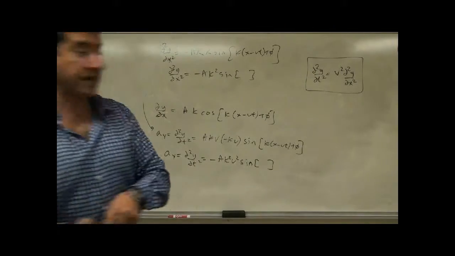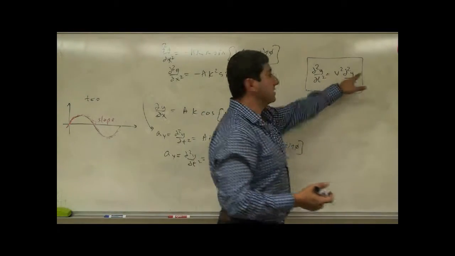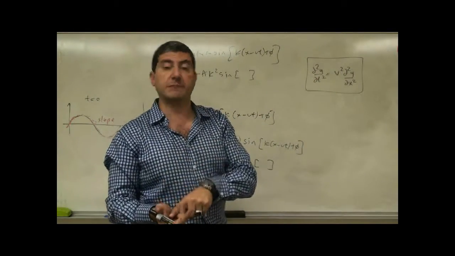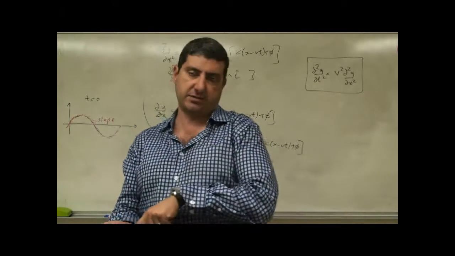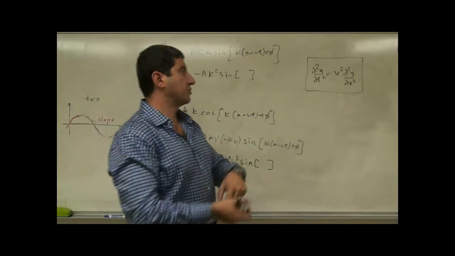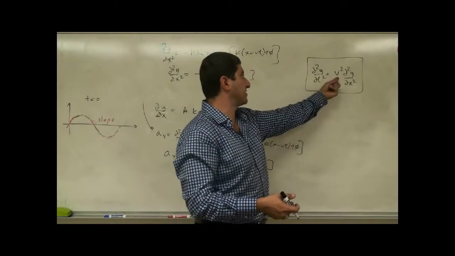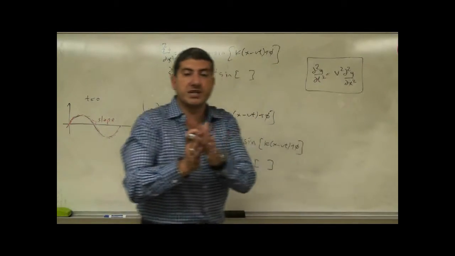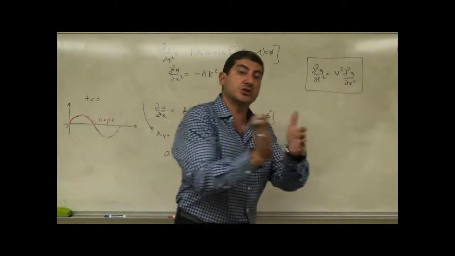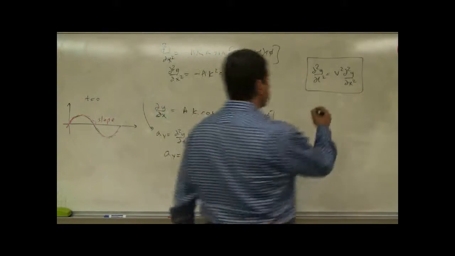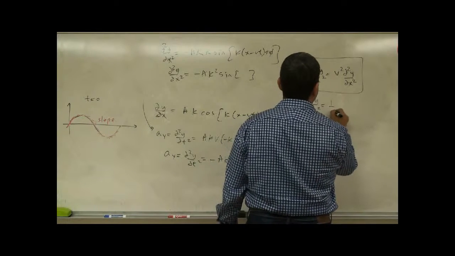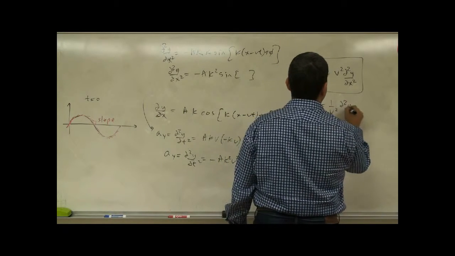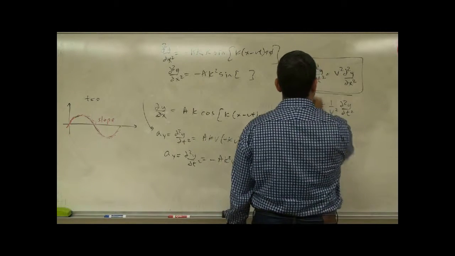For electromagnetic waves, the y is replaced by the electric field and the magnetic field, and the velocity of the wave is replaced by the speed of light. Okay? For sound waves, this could be the velocity of sound, and y will represent the propagation of the wave in the longitudinal direction. It's written the opposite way: partial squared y partial x squared is 1 over v squared partial squared y partial t squared.